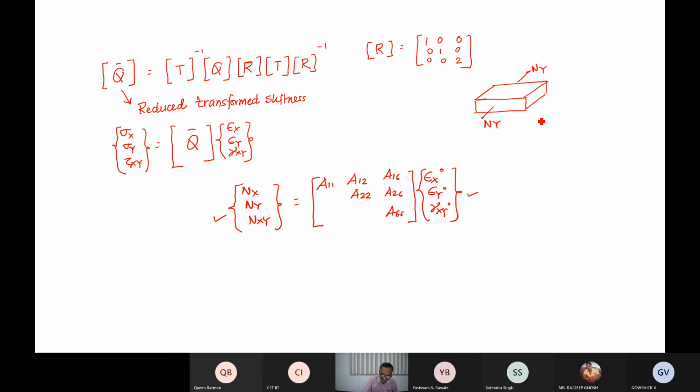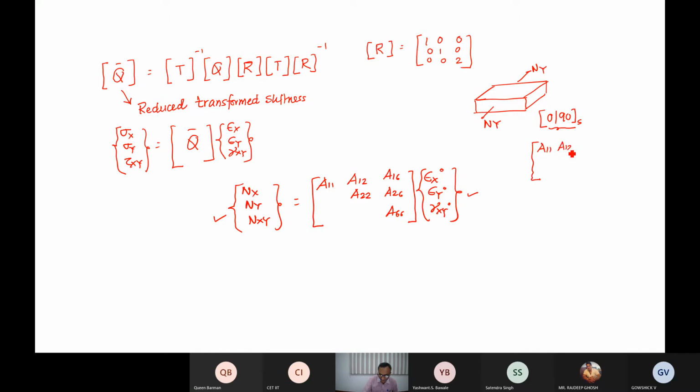For the laminate, you know there's a matrix, and suppose this is a specially orthotropic symmetric laminate, subjected to only ny. You have to find out the mid-surface strains and curvature. Now, because it is specially orthotropic, I'm giving you an example that it becomes very simple.